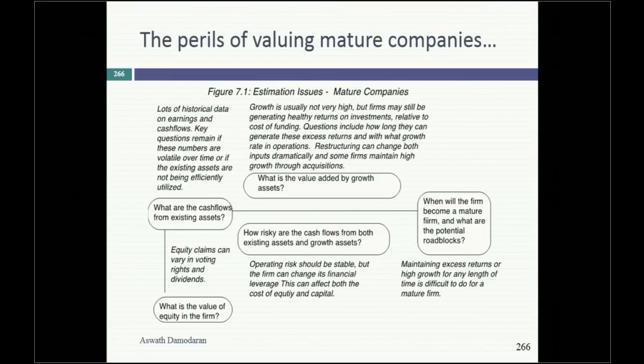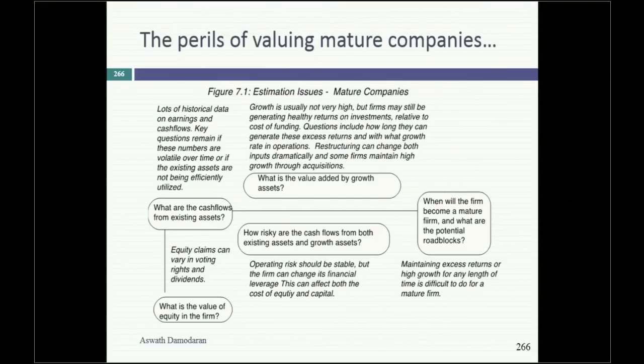When you have a mature company, often managers get into habits. They do things the way they've always done them. And sometimes they get into bad habits. They do things they shouldn't be doing, either never borrowing or taking projects just because they've always done them. So you could have a mature company that is actually making money when somebody looks at the company and says, why are you guys doing this?